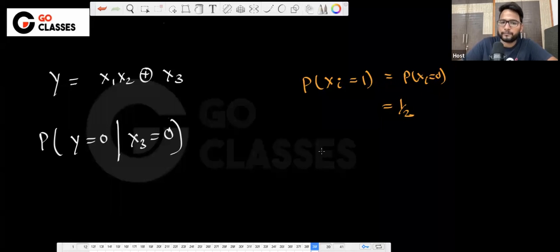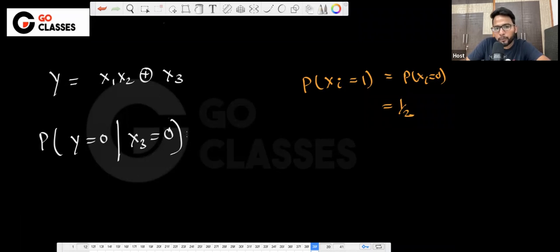Answer, I don't know actually. The answer is not 1 by 2, I think; most probably it is 3 by something, maybe 3 by 8. I don't remember the answer exactly. Just try it out and let me know what answer you are getting. Okay, Sakshi is getting 3 by 8. Abhay is getting 3 by 4. I don't remember the answer actually, so let's just solve it.